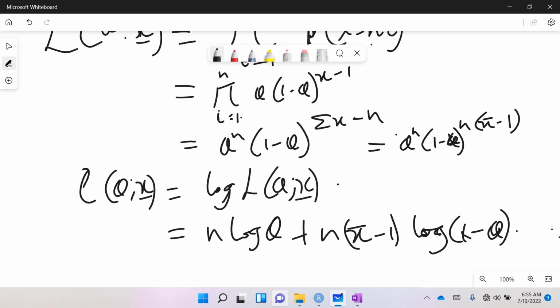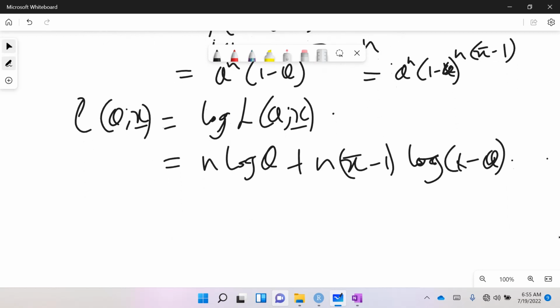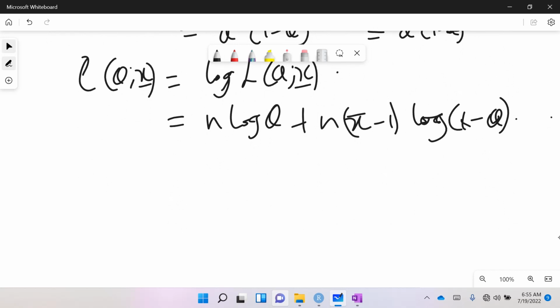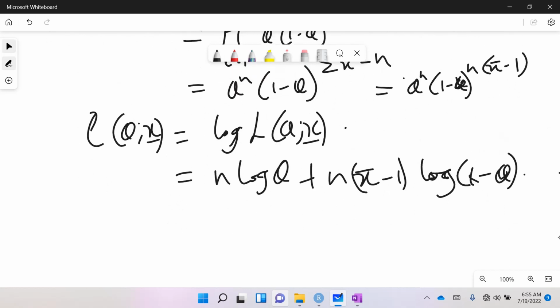Of course, we can give other examples. Let's say we have a Poisson distribution.